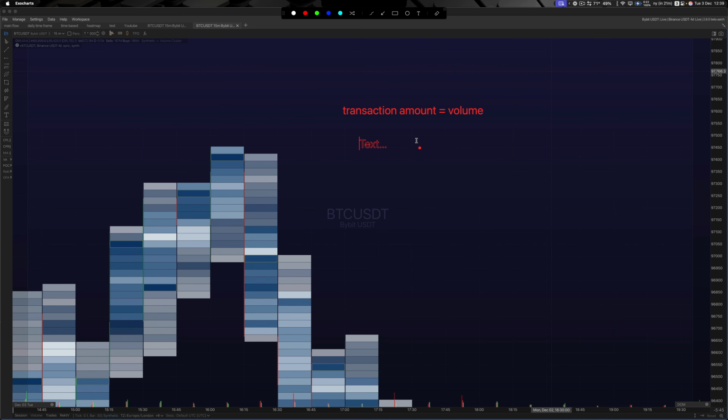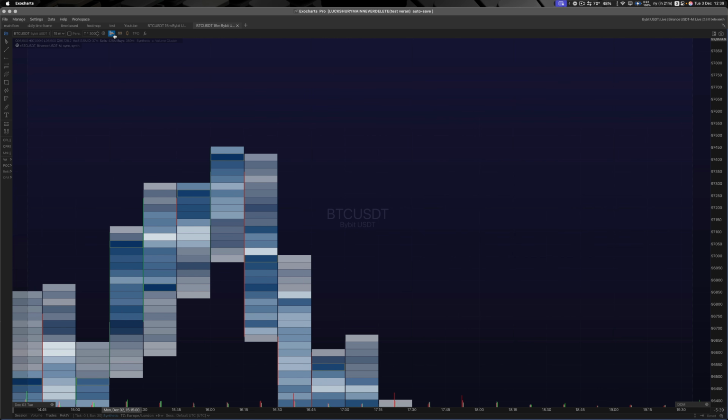Okay, so this is really important to understand. Volume is just simply the number of transactions going on. So what I'll do here is, I really focus on this here. Top left, you've got delta clusters. You can just select your cluster type. I'll go through those, and you'll select your text type.